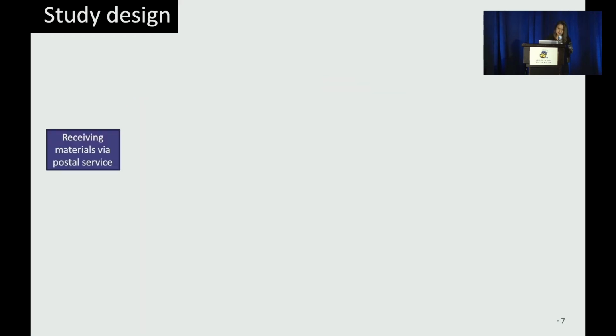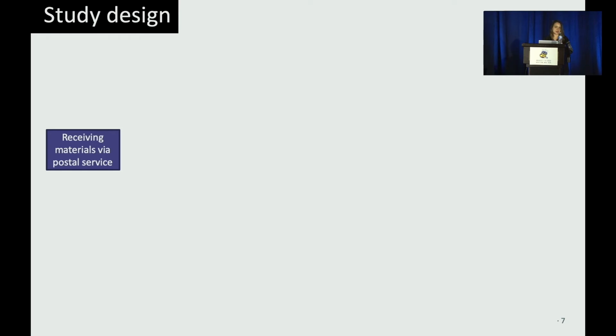And in order to conduct this, we have done an online study, which had two groups. One group of participants interacted with a mock-up of this voting system without any kind of manipulations. So the purpose was to see how usable the system under normal conditions is. And the second group was subjected to simulated manipulations, as described before. So the purpose was to see whether they detected or not. So the study design was as follows. Before the study, the voters have received materials via postal service.